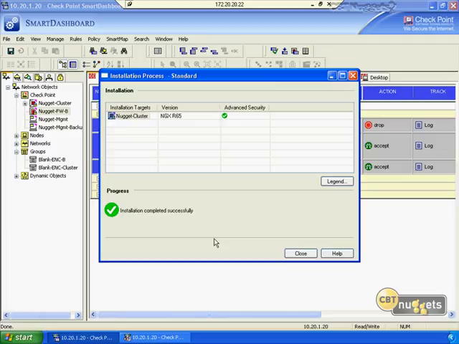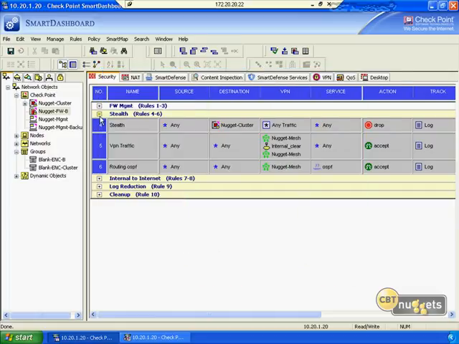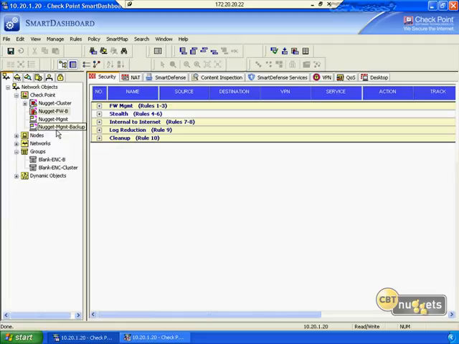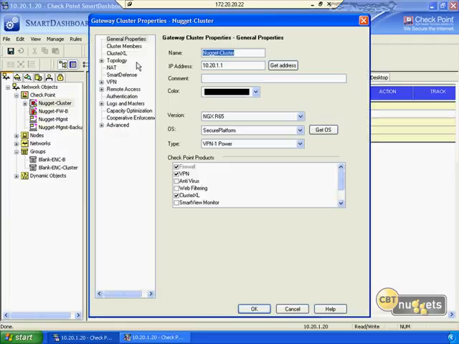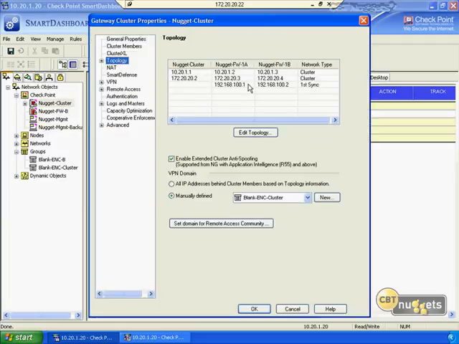Now we need to make a few more adjustments before we get into our actual VTI configuration. So we'll hit OK here for now. Let's close up our policy on our Nugget cluster, and I want to discuss one thing about our actual topology here. Now we can see whenever we build a cluster interface as part of our regular cluster config, like we saw in this particular series, we had to have an individual IP on each one of the firewalls, and then an actual virtual IP, or the VIP, for the communication between the cluster members.